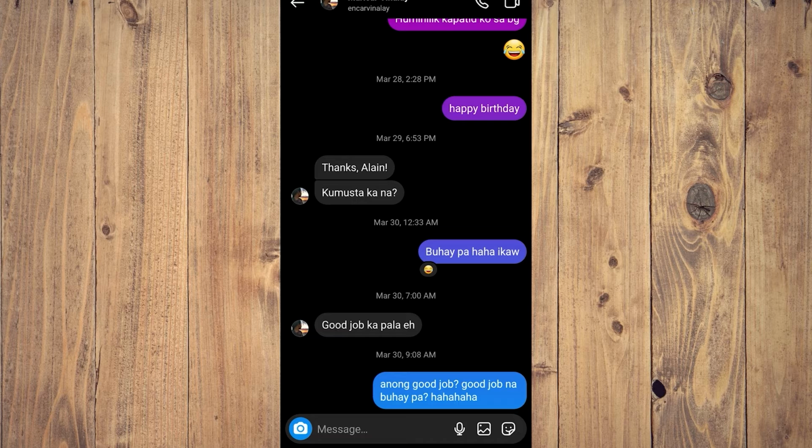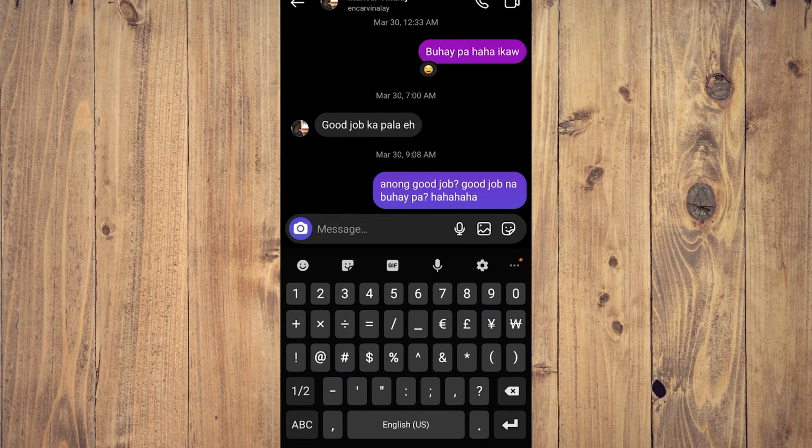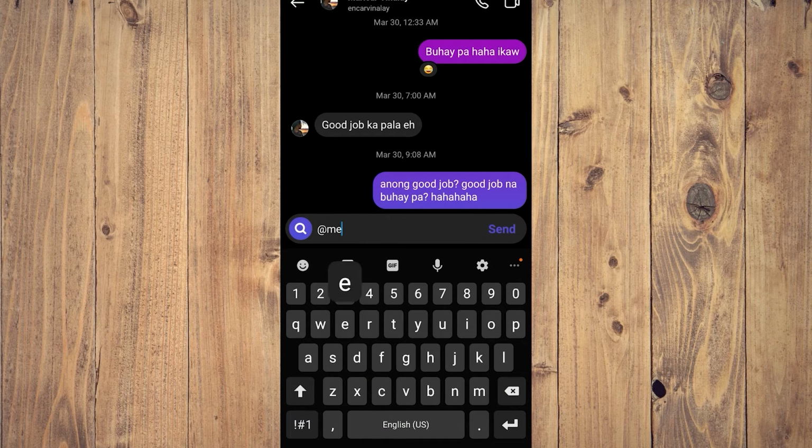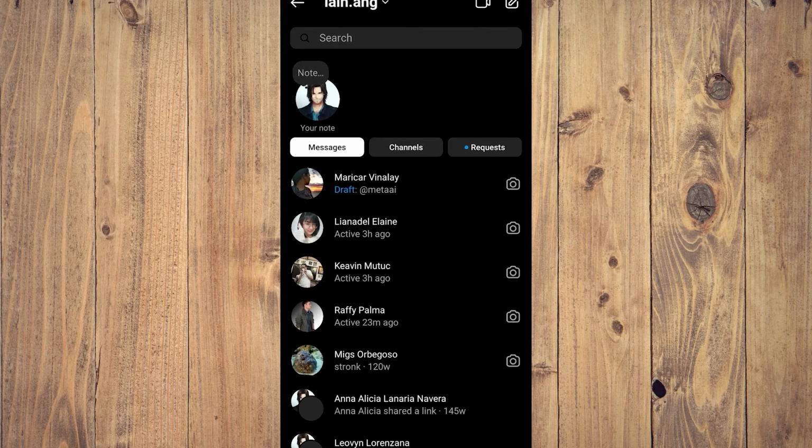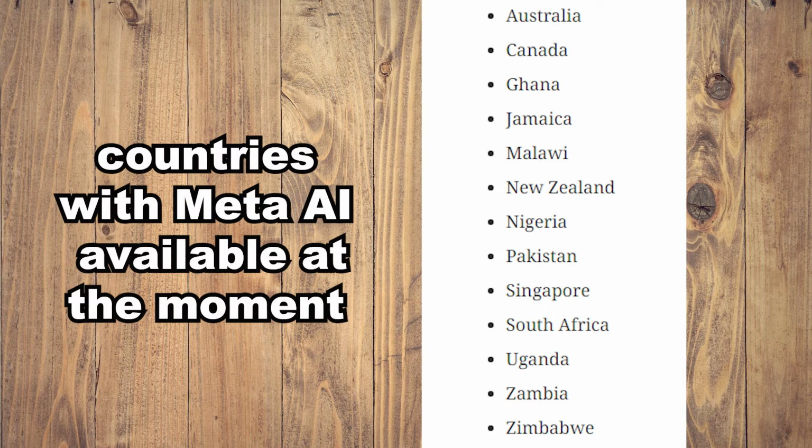Now it's going to be the same thing with every platform that Meta AI is integrated in. And by the way, it's only been released in a select few countries, over a dozen, so it's not available for everybody. If you try to use a VPN, it will not work, because I have tried. At least the free ones don't work, and sometimes it does get a bit too tedious and annoying. It gives a lot of notifications, and a lot of people start to dislike using it.